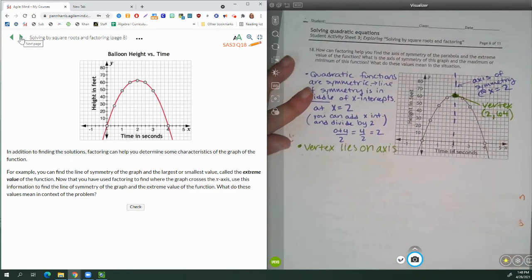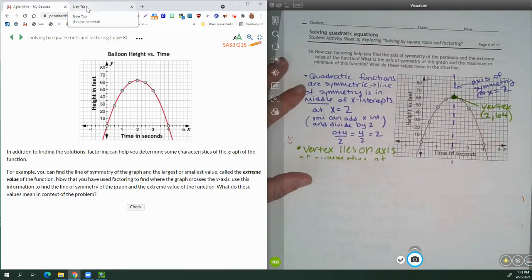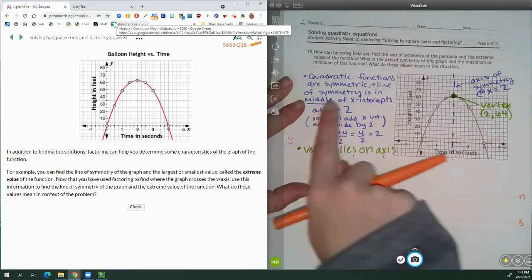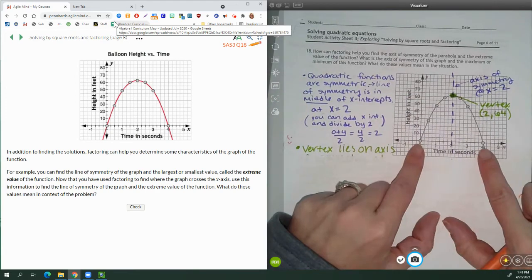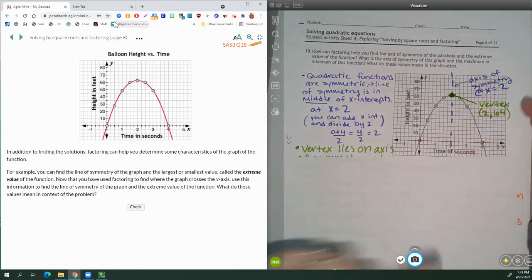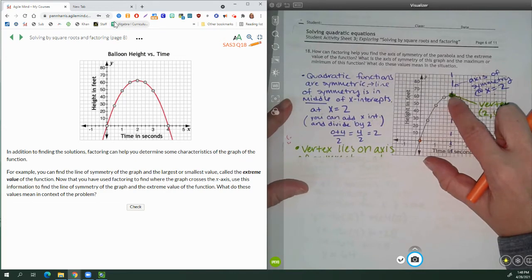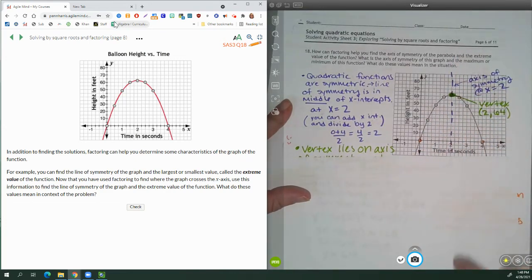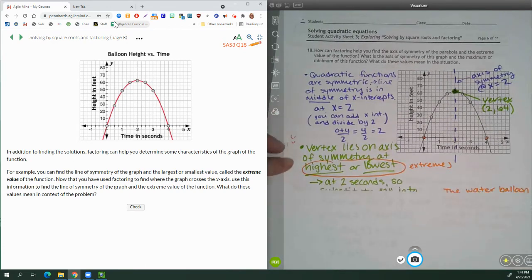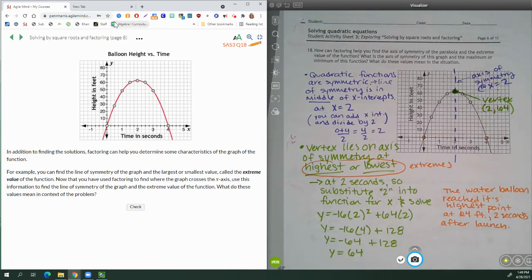Okay, and so with that, your axis of symmetry, because it goes through the middle, it's going to be in the middle of your 2 x-intercepts. So our 2 x-intercepts were at 0 and 4, which means the middle was 2. Okay, that means my axis of symmetry lies at 2. The vertex, that is the maximum height or the lowest. It's either the highest point or the lowest point, depending on which way it opens. Okay, that runs right through the middle. Okay, that's also called our extreme. And here it's at 2 seconds.